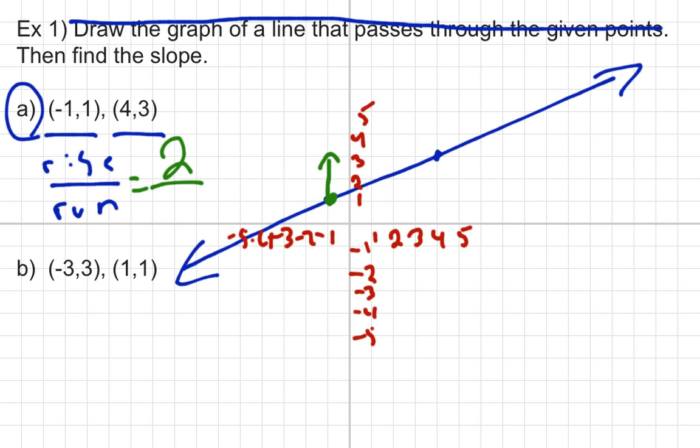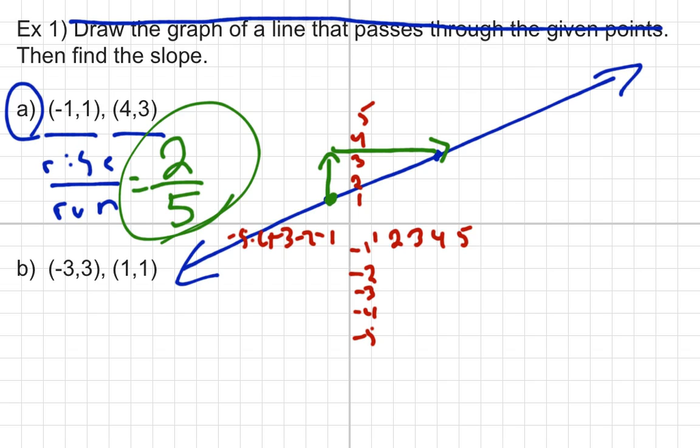I have to turn to the right and count how many lines over I go. So I'm going to go over 1, 2, 3, 4, 5 places to get to the next point. And since again I'm going to the right and positive numbers go to the right, that becomes a 5. So that slope ends up being 2/5, and that's it. You're just simply asking how far up and how far over do I go to get to the next point. And that's what we call the slope, and that's directions to get to the new thing.